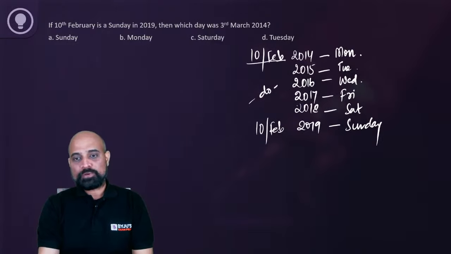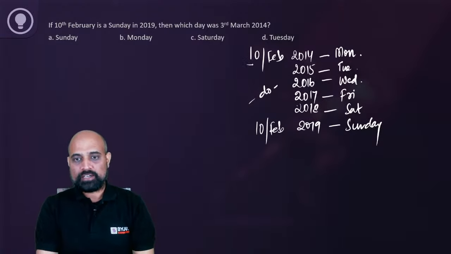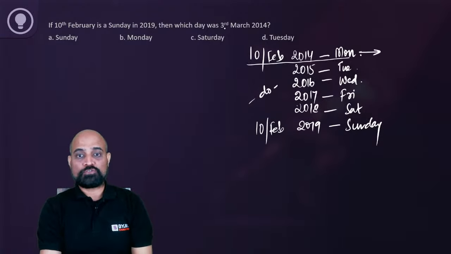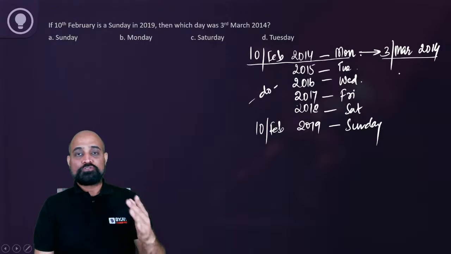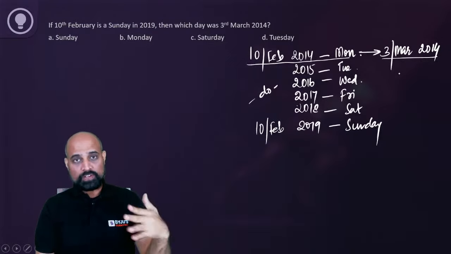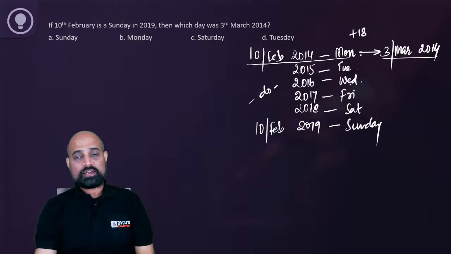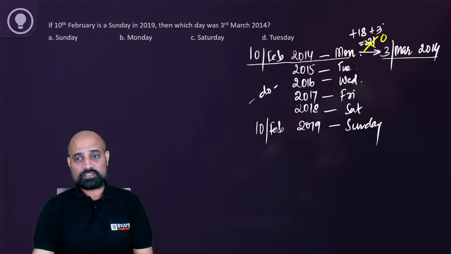Okay, now we are at 10th February 2014 and we are at Monday. Now, how many days do we need to move if we want to go to 3rd of March, same year? So जितने days हैं उसके odd days calculate करने वाले, right? February 2014 will have 28 days, out of which 10 days are already done. So we're left with 18 more days. And then 3rd of March would mean 3 more days, which is 21 days. And 21 days simply means 0 odd days. And if you have 0 odd days, that means the day is not going to change. It will stay the same.